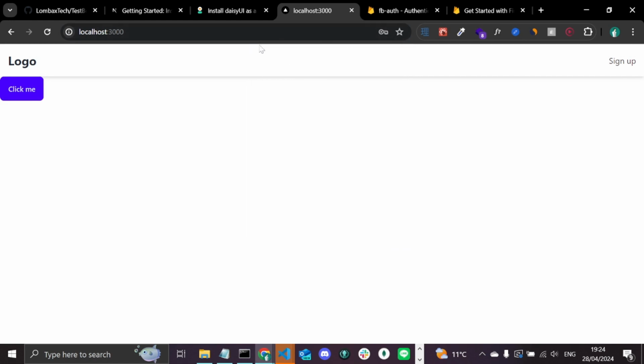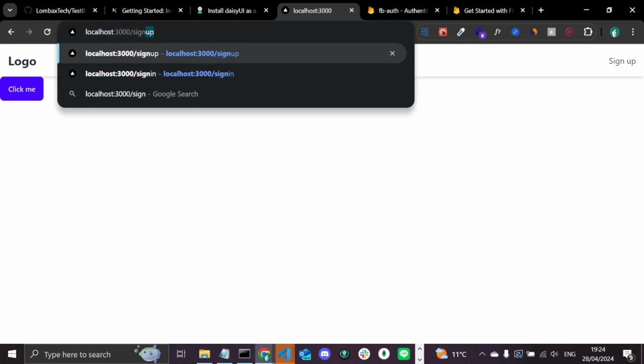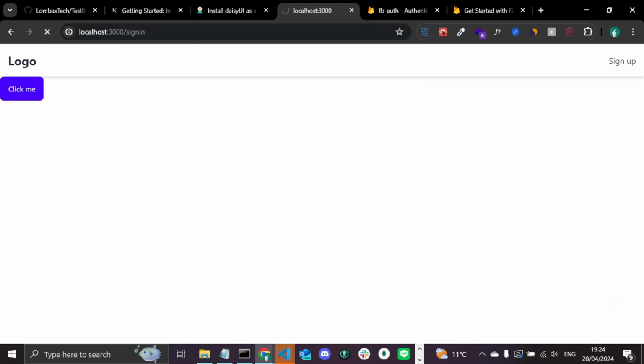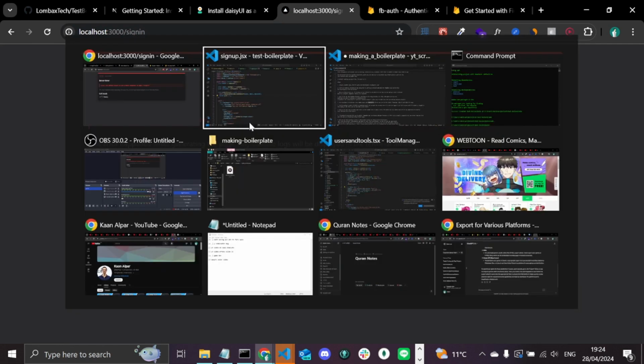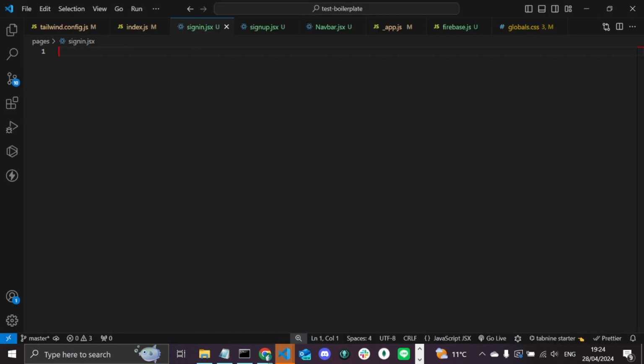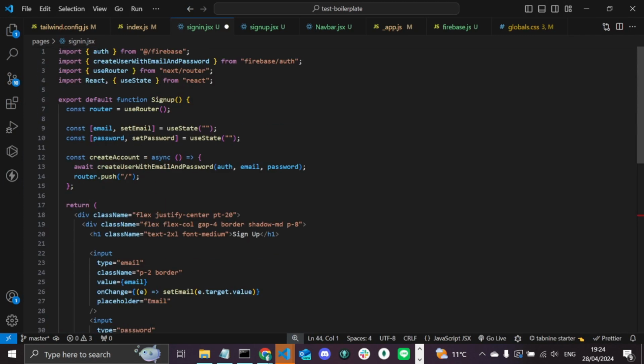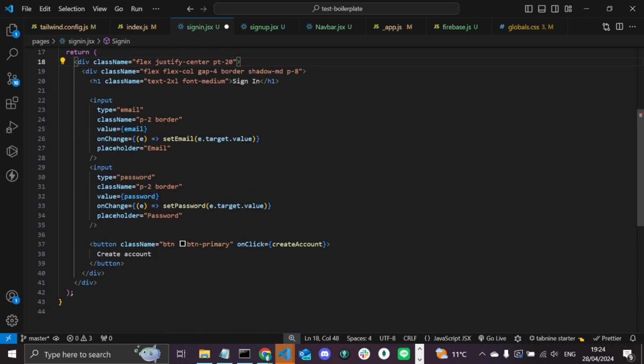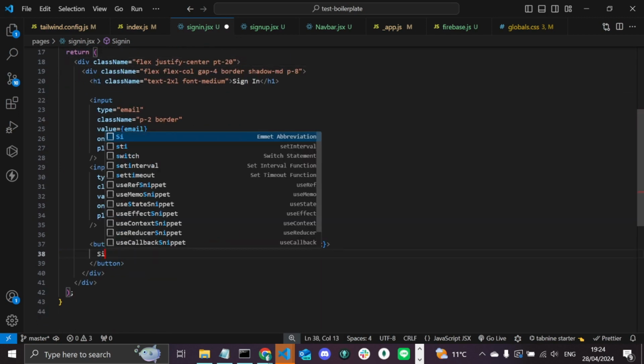Okay, let me do the same thing for sign in. So if I go to sign in right now, this is empty. So I'm going to copy this, go to sign in, paste, and now I'm going to make some changes. So sign in, it's going to be sign in, and the heading of create account is going to be sign in.